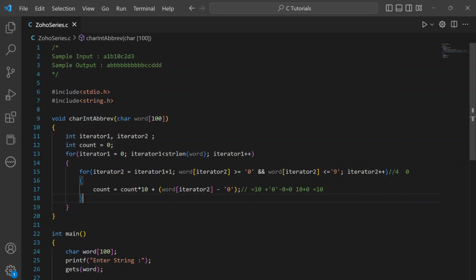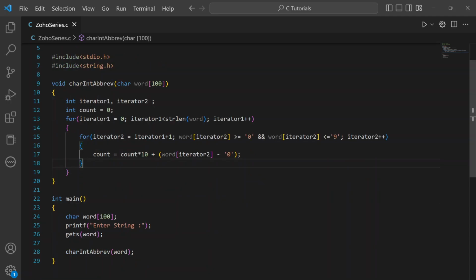So the functionality of this for loop is to identify the number of times the character has to repeat. Basically we need to take this 10, or 2 3 like that number only, and we are using this for loop for that. This is the functionality of this for loop. I'm just removing this explanation part. Fine, I hope you guys understood it.